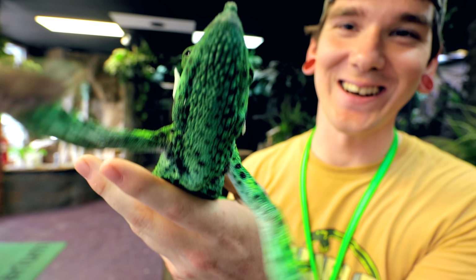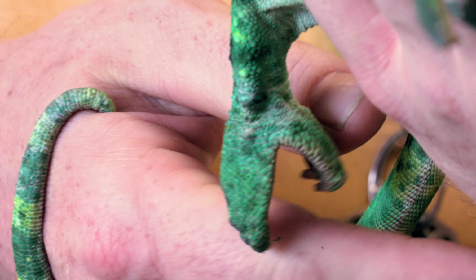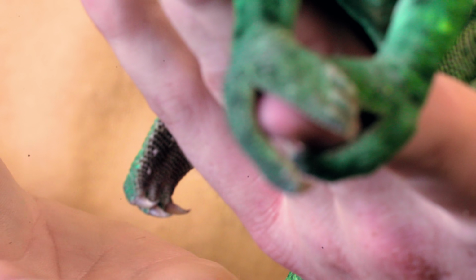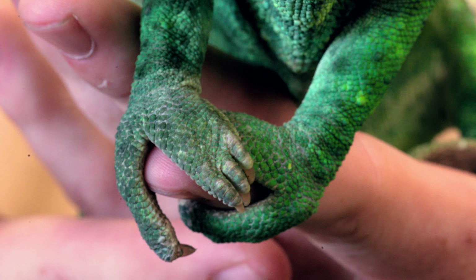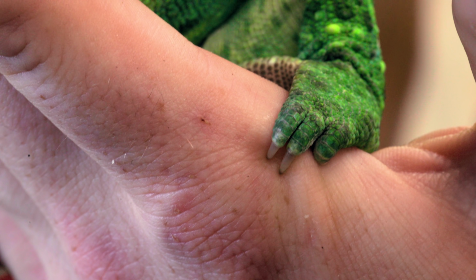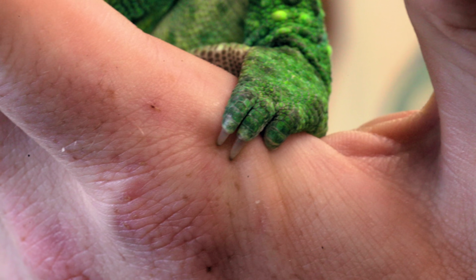As you can see right there, those claws, man, I'm telling you, it actually feels like a little 3 or 4 year old kid holding on to my wrist, just like gripping real hard. And those claws, they will really get into your hand with it. Like, you can actually see right there, you see how hard. The actual claws will hold on to their branches and hold on to anything. So if like a wind were to come by or anything like that, they're not falling off.